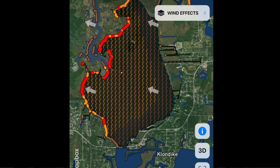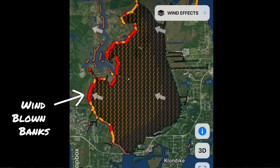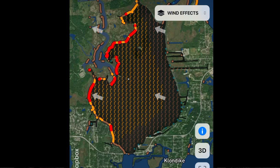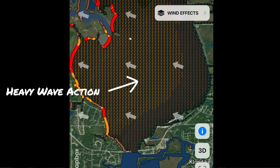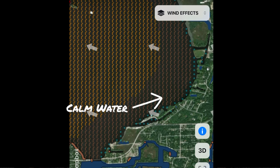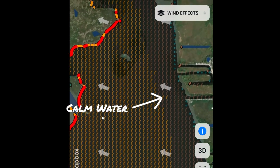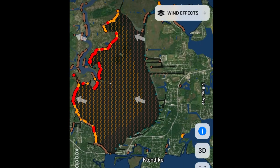One of the things that the Deep Dive app has always given you is the wind direction, so you can see where the wind-blown banks are, and obviously those are typically better fishing areas. But one of the things that the Deep Dive app has now done — where it's even more sophisticated than it was in the past — is it is now showing what the wave action is like based on the wind direction. In essence, what it's showing you is where the calm waters are that you can travel, especially on windy, cold days where the water temperatures are really cold and you don't want to be riding through heavy waves.